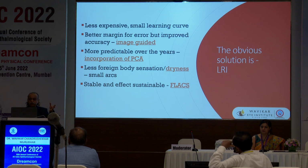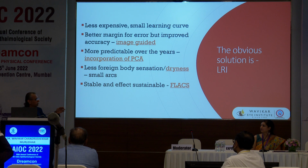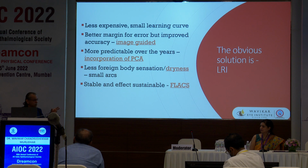On the contrary, what I feel is that if you put a toric IOL for a 0.75 astigmatism and the patient is left with 0.5, it looks very funny. On the contrary, with LRI, even if you go off by 5 or 10 degrees, you will be left with a 0.20, 0.14 diopter cylinder, which is clinically not significant. Unless you have got 0.5, we are not worried. So for small astigmatism, LRI is the way to go.